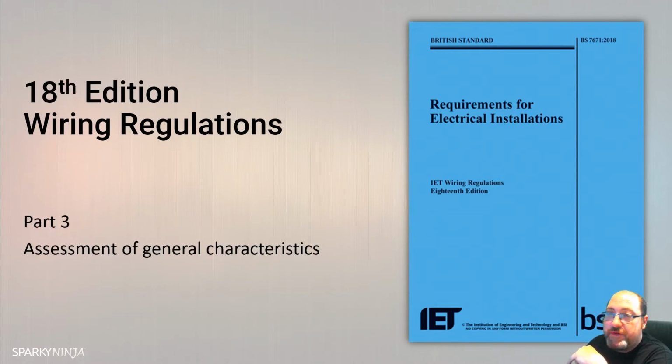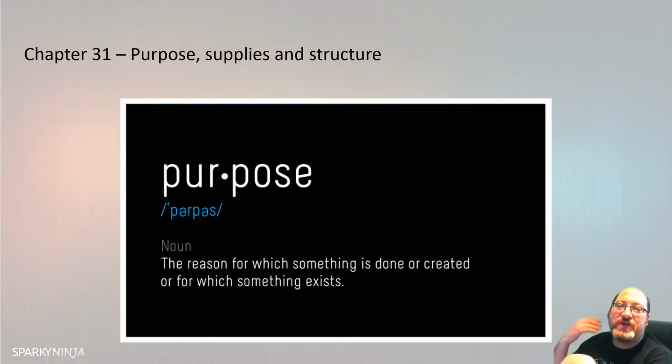So let's start with purpose, supplies, and structure. You're going to do a new install or a new design. You need to know what the client intends to do with the electrical installation. Why is the work being done? Is it due to growth? Is it due to increase in demand, change of use, change of occupier, change of ownership, an insurance rewire, refurb, redo? A number of reasons, but if we find out what the purpose is for the electrical installation, we can understand the intent and we can then help with our design.